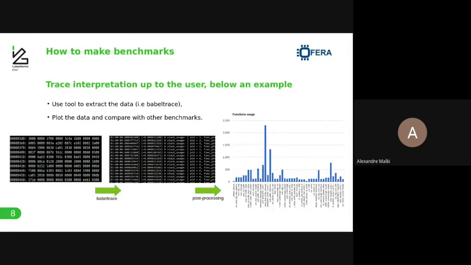As you see on the left is the binary format that you capture from any medium. It can be Ethernet, it can be serial, you choose. You have the interpreter, which is Babeltrace. It's a free, open source tool and you can reuse it. There's an interface in Python, there's an interface in C. And on our side, we use Python to interpret the trace, and we could, for example, trace the different function calls to see how much time was spent where.